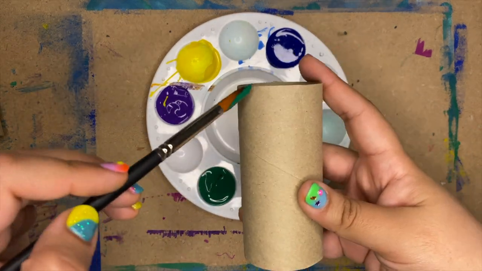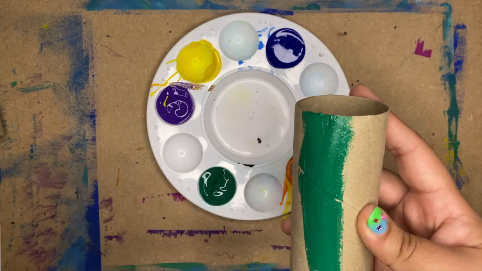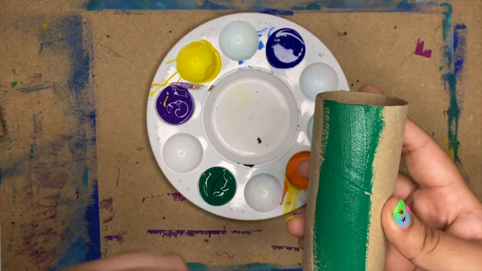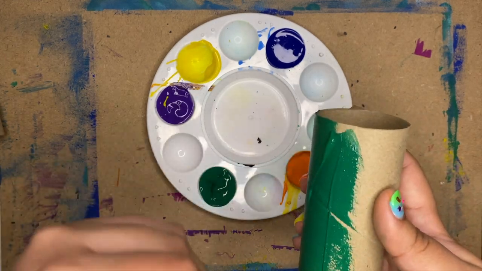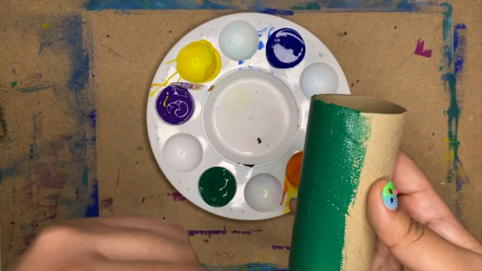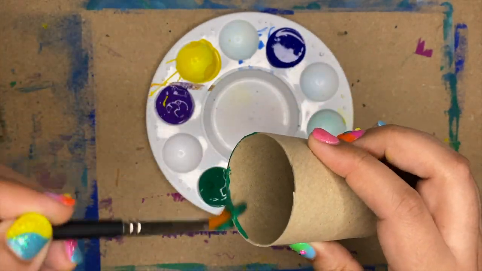You are about to begin painting your empty toilet rolls. Enjoy painting them in different colors. Some of them can be green, some of them can be blue, some of them can be rainbow colors if you like. I am going to paint mine one color each. You may do so if you would like to as well.